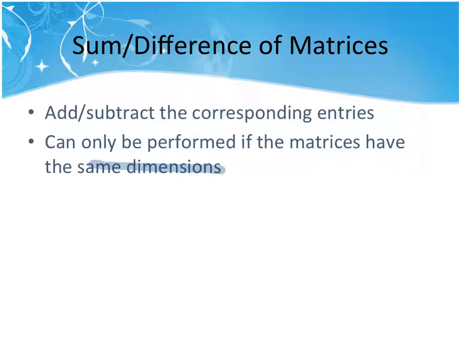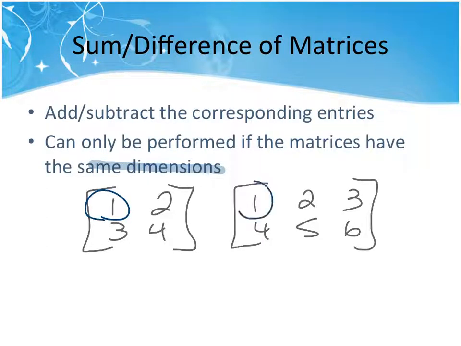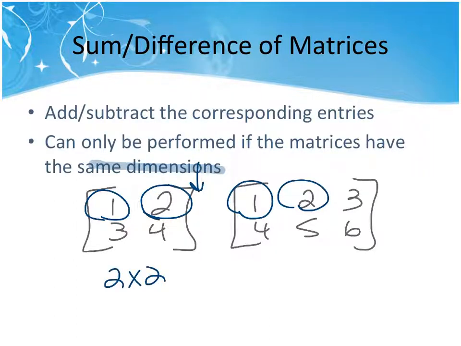You cannot add something like a 2 by 3 to a 2 by 2. So if you had something like 1, 2, 3, 4, which is a 2 by 2, and then 1, 2, 3, 4, 5, 6, a 2 by 3, this would match with this, but then there's actually no third column here to add to it. So hopefully you catch yourself in a case like this, but in order to check, you cannot add them if they have different dimensions.